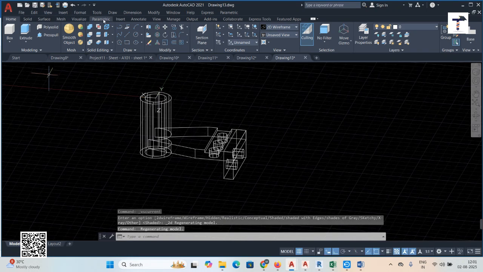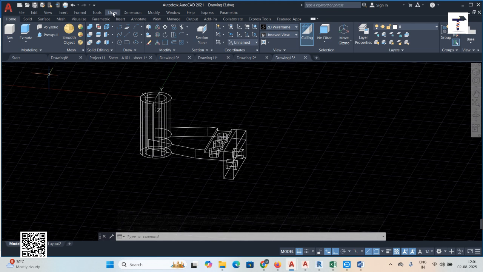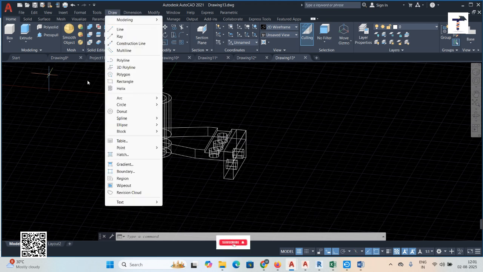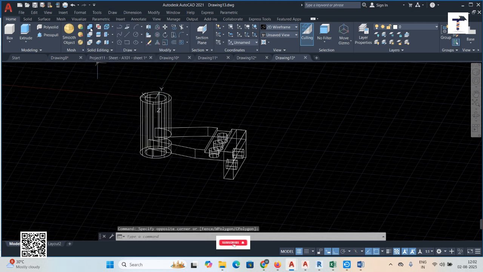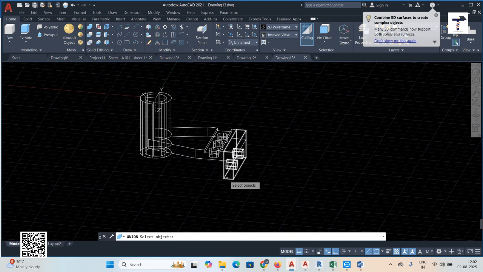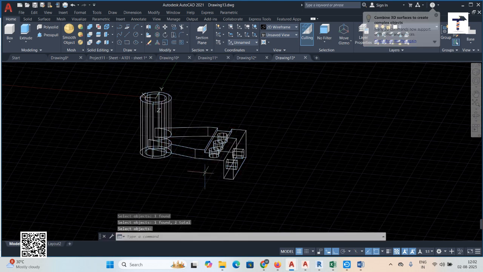Then union the whole picture. Then select the union, select this portion and this portion, enter.